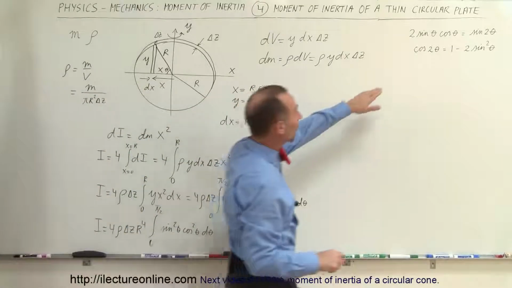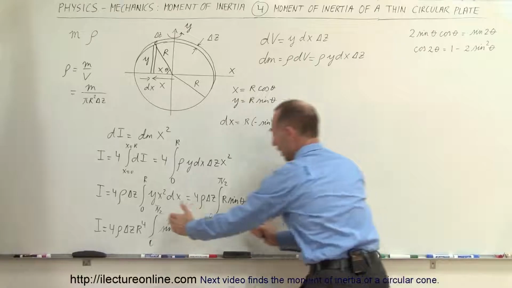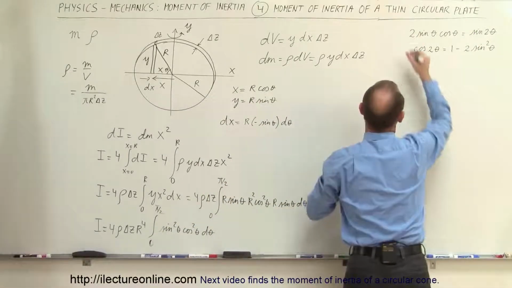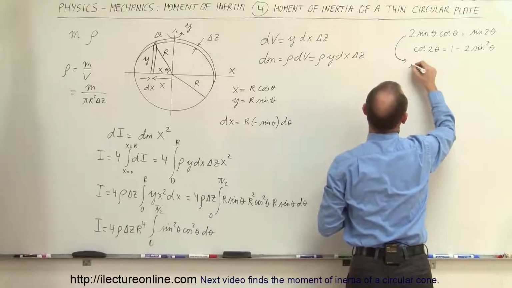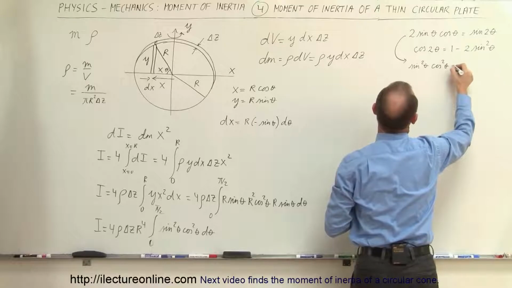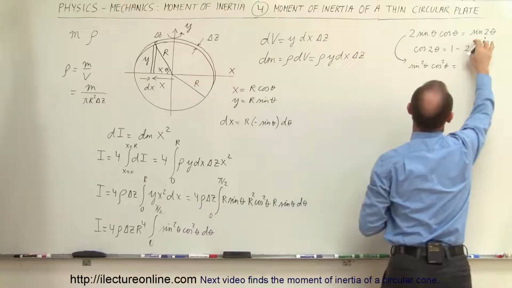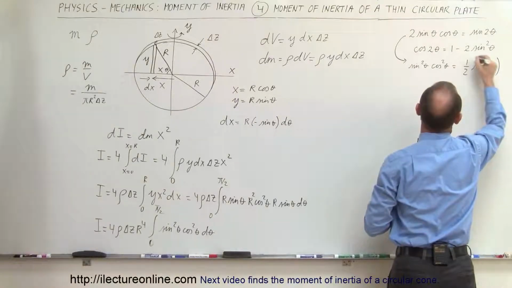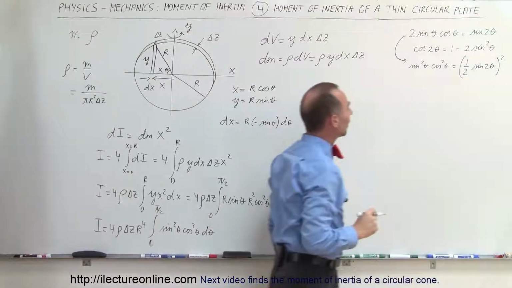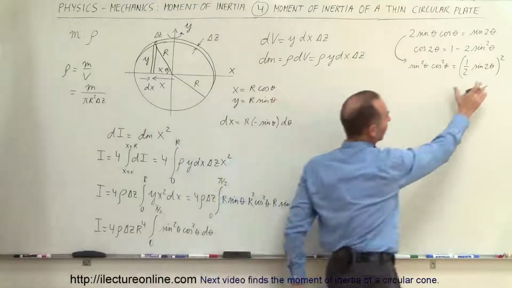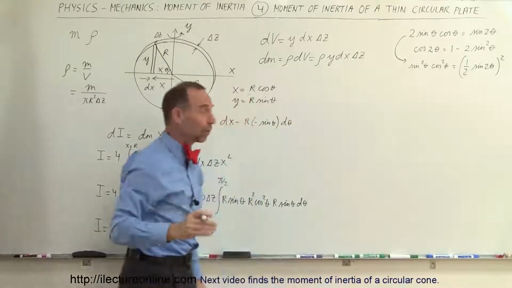I have a few identities drawn on the board here, and notice that what I have over here is this quantity squared. So what I'm going to do is take this and write it as the sine squared of theta times the cosine squared of theta is equal to, bringing the 2 over here, 1/2 times the sine of 2 theta, and of course I need to square that as well. All right, so I can replace this by this over here. And of course, 1/2 squared is 1/4.